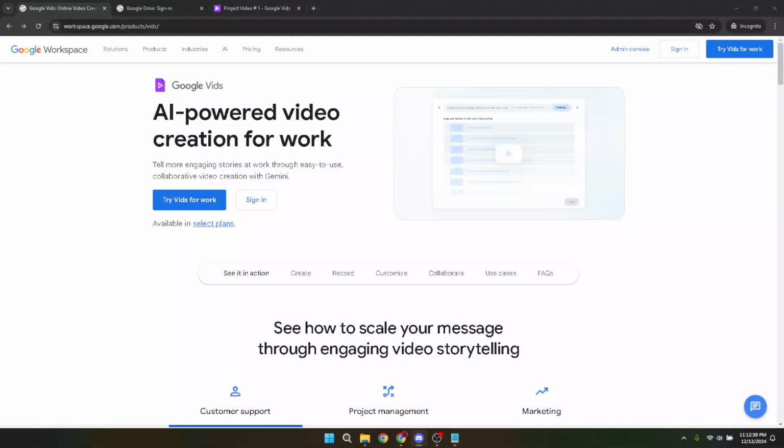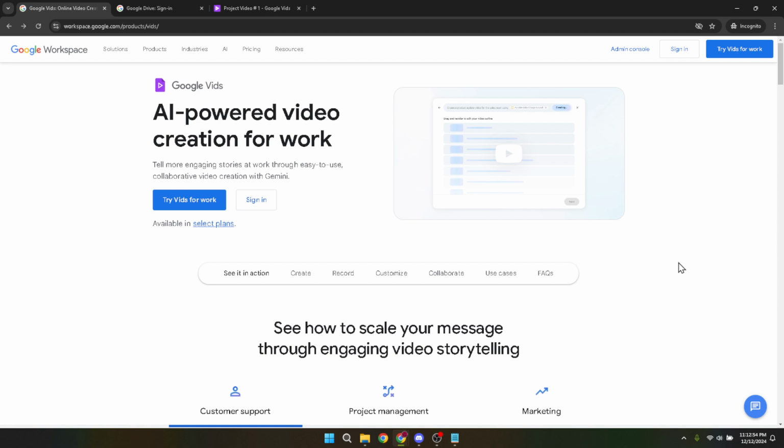In today's video, I'm going to teach you how to add shapes in Google Vids. Google Vids has rapidly become a go-to solution for editing and enhancing videos, providing users with a suite of tools that can make any video project pop. One of the features that can add a lot to your videos is the ability to insert various shapes, which can be used for everything from highlighting key information to adding a creative flair. If you're looking to add shapes to your video in Google Vids, you're in the right place. Let's dive in and get started.